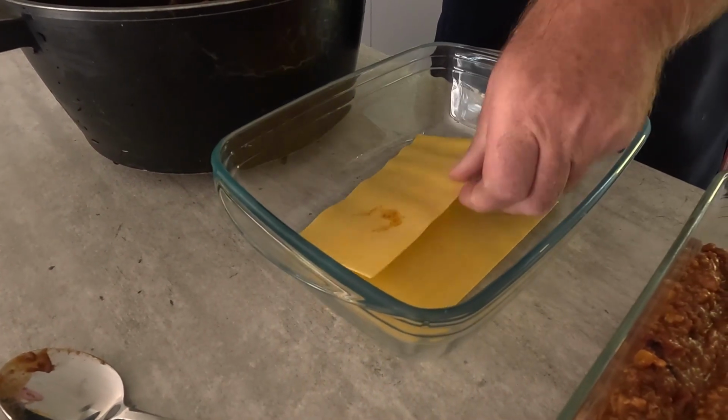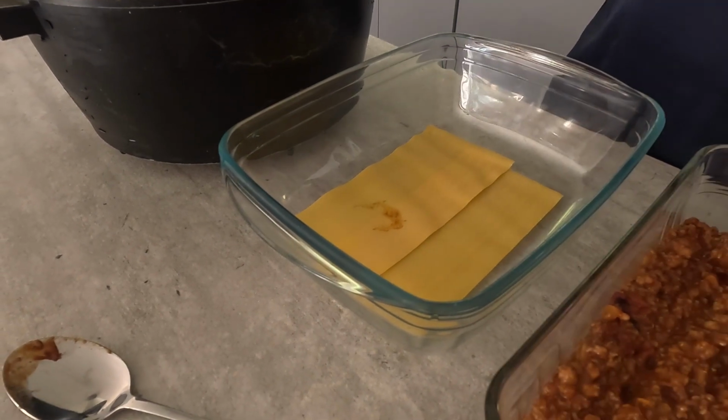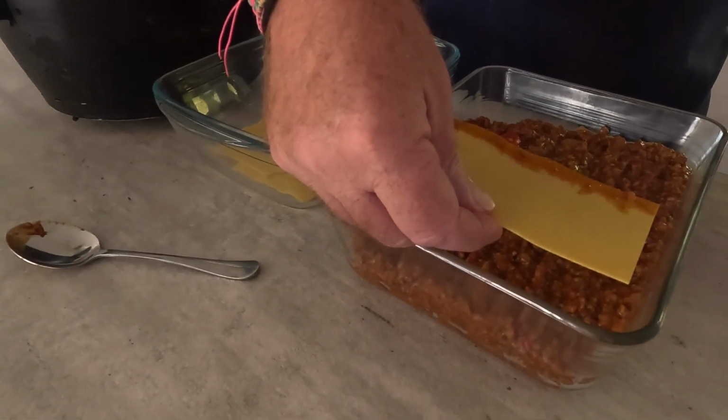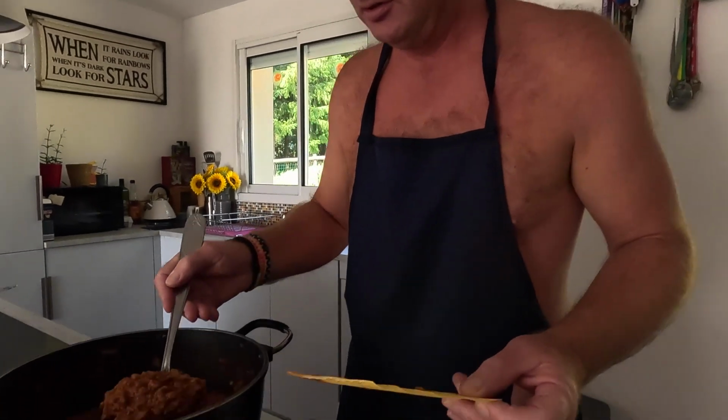There's a reason why I haven't put lasagna on the top. Do you know why that is? Why don't I? Oh, because it'll soak it up. Because it's warm, and what will happen is the lasagna sheet will start folding up. So that goes in last.